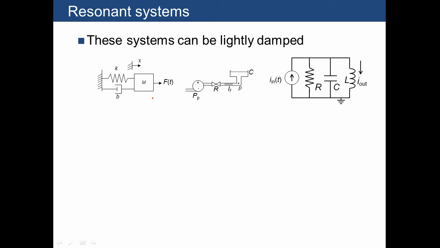Many second-order systems exhibit what we call resonant behavior. An example is this mass spring damper system, where if this damper is very light, then this is just going to be a mass and a spring, and a sinusoidal input is going to cause this system to move at larger and larger amplitudes.